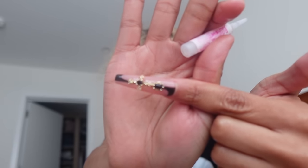I don't really wear super long nails anymore, but I'm down for something a little different. Oh my gosh, I have a movie premiere coming up. Whoops, this is definitely not matching the vibe with what I'm wearing, but that's fine. I'm gonna have to make it match the vibe. I think it's in a few days. Wait, let me check. Now I'm tripping, and I'm already starting to talk like this because I got my nails. Oh, okay, no, the premiere's not until next week. These are not gonna be on next week.